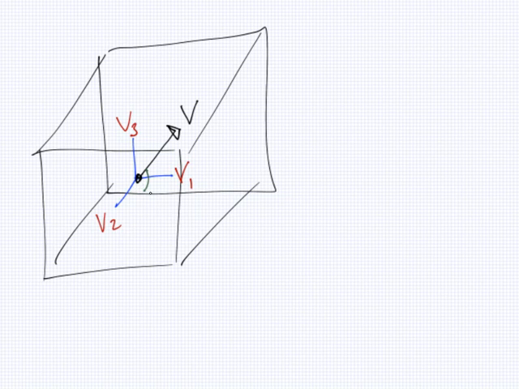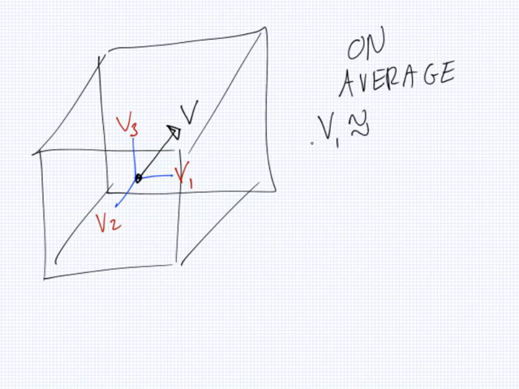There's actually a very sneaky way to deal with this. We reckon, on average, v1 should roughly equal, now, by the way, when I say v, I mean the speed, not the velocity. So all of these numbers, I only care about the speed. So I'll just write s here to remind me it's speed. So v1 should roughly equal v2, should roughly equal v3. Roughly speaking, all the components should be the same size.